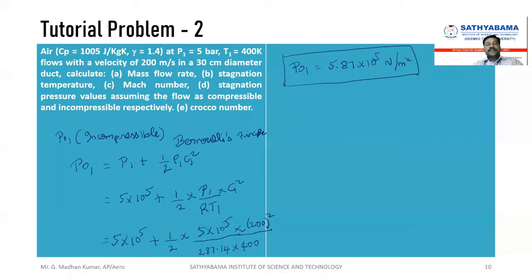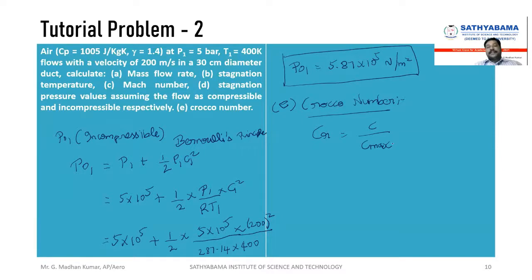Now you have to find the propulsion number. We can also use it in bar, there is no issue. So the propulsion number is nothing but C divided by C max, right? So propulsion number is nothing but C divided by C max.